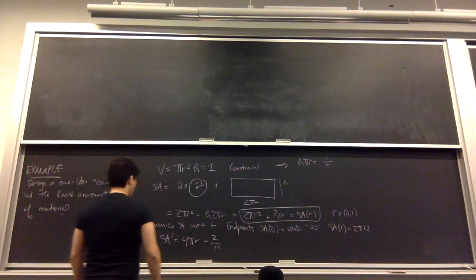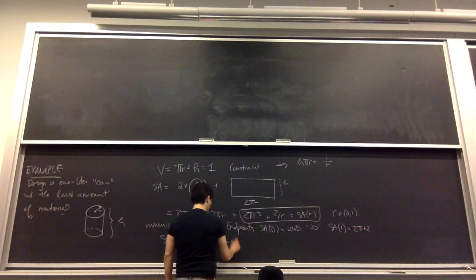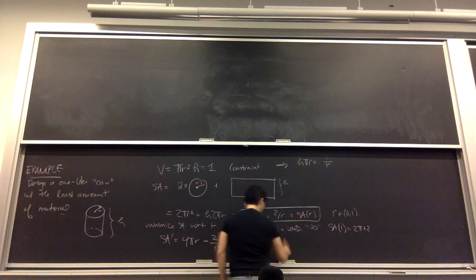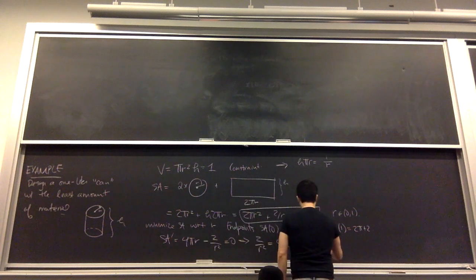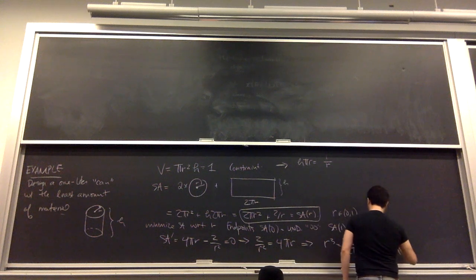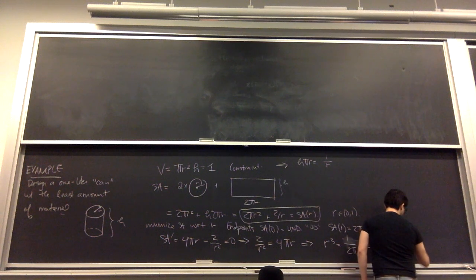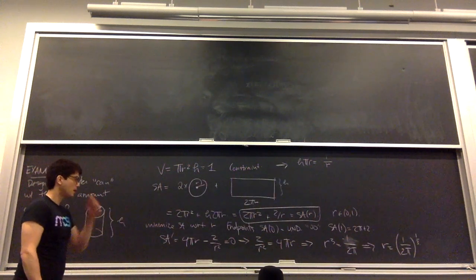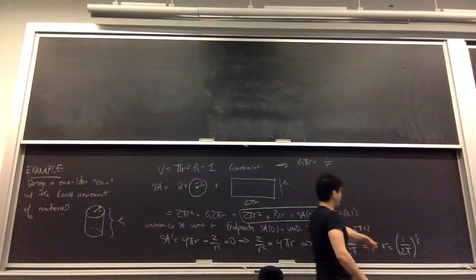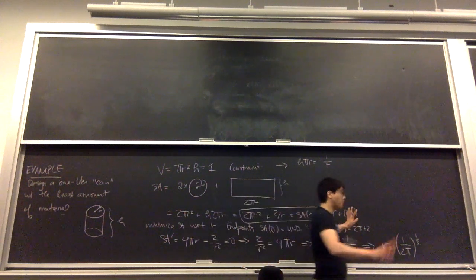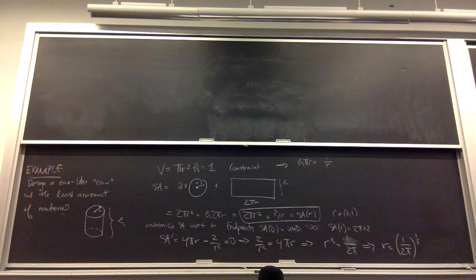Now if we want this to be equal to 0, that means that we have 2 over r squared equal to 4 pi r, which means that r cubed is equal to 1 over 2 pi, which means r is the cube root of 1 over 2 pi. Okay, so now we just have to check that the critical point gives us a smaller value than the boundary did. So the boundary gave us this. That will actually be a problem, so I'm hoping that the boundary is not going to be the answer.